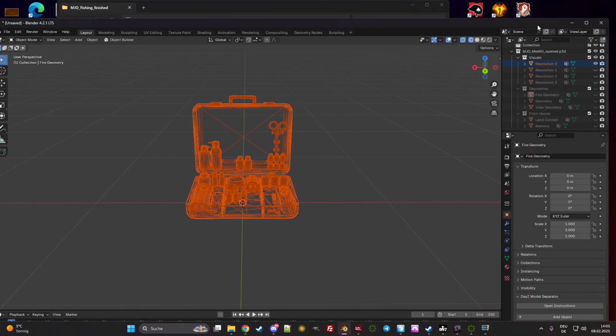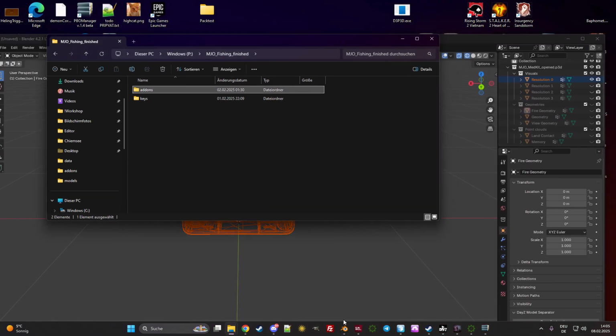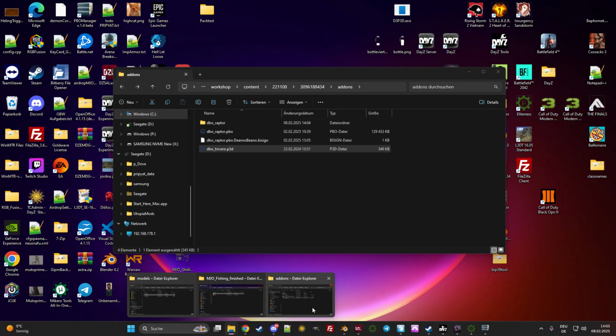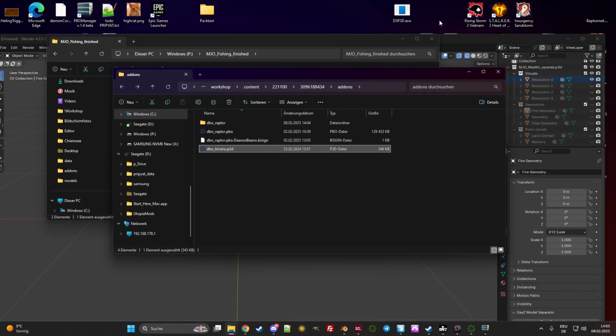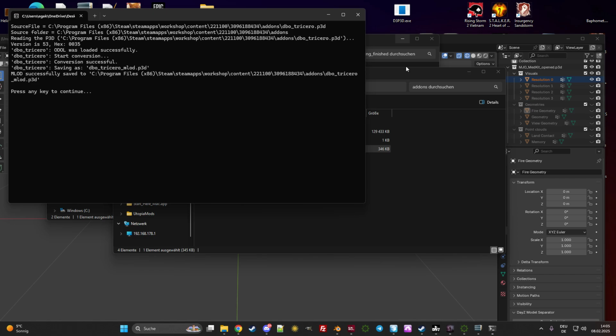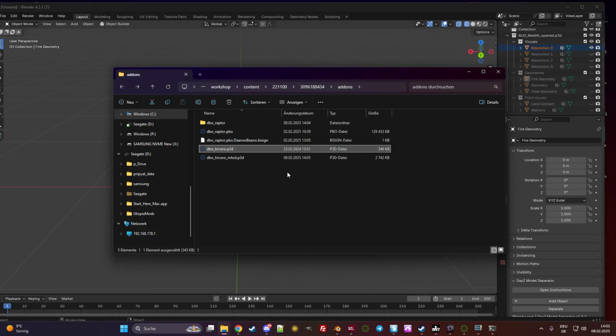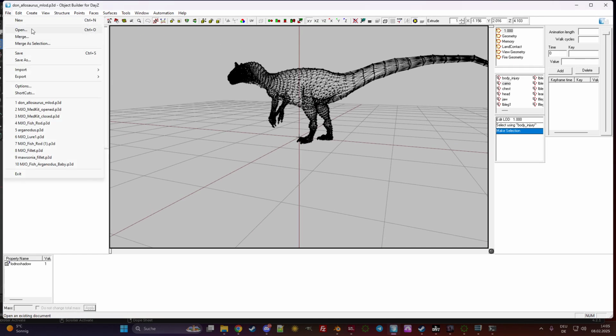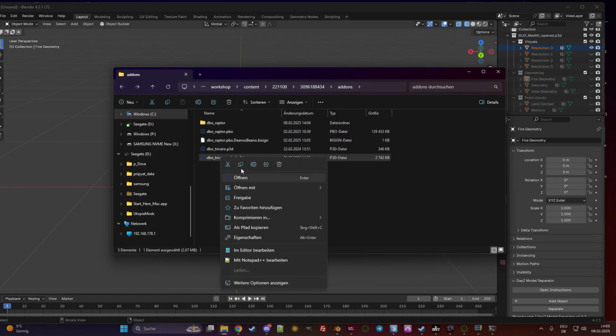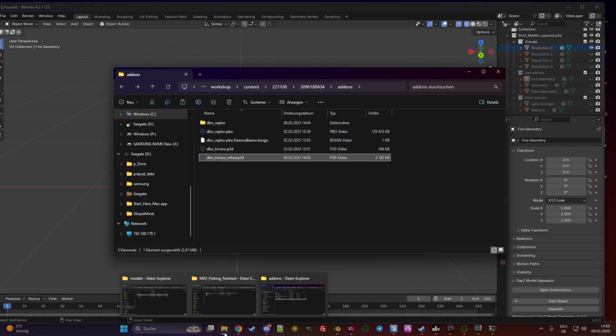What I'm doing now is not really allowed in terms of Bohemia, but I have to do it in order to check. So I'm opening the P3D up, and let me just copy that.